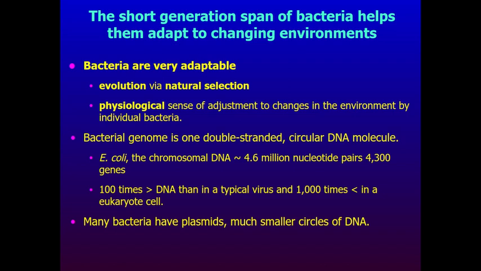The bacterial genome, however, is only 4.6 million nucleotides, or base pairs. Ours is 3 billion. So the bacterial genome is really small. But remember, the bacterial genome does not have introns, it only has exons. So it's very efficient and space compact. They have 4,300 genes in an E. coli bacteria. We have about 22,000.